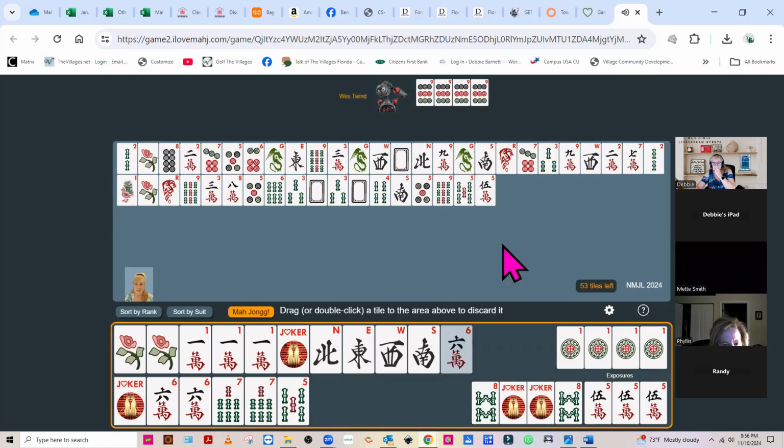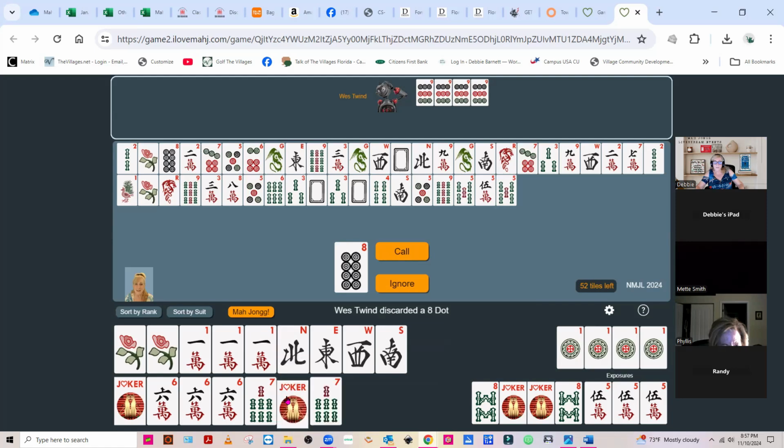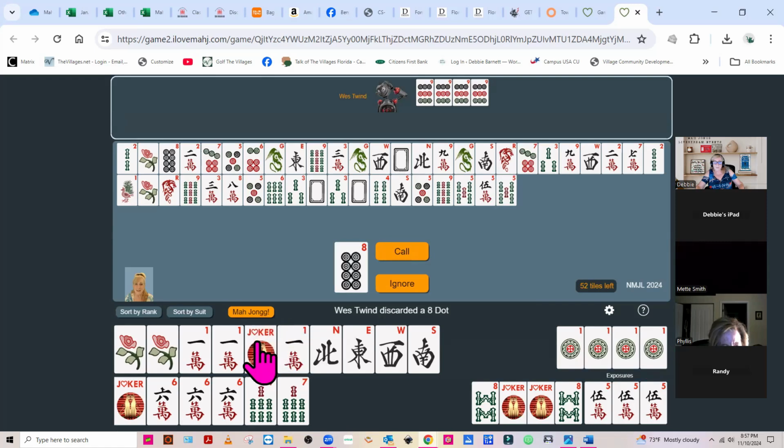Hmm. 5 bam. 8 dot. I need, are there 1 cracks out already? I need a 1 crack, a joker. No, you have Mah Jongg on top. Right, but if I get a 7 bam, well, you've got 1 joker, so you're ready to call it. Right, but if a 1 crack went out, I can move this down here. And you would have Maj on both. Right. So I still have flexibility with the joker going down here. So I don't want to forget that.